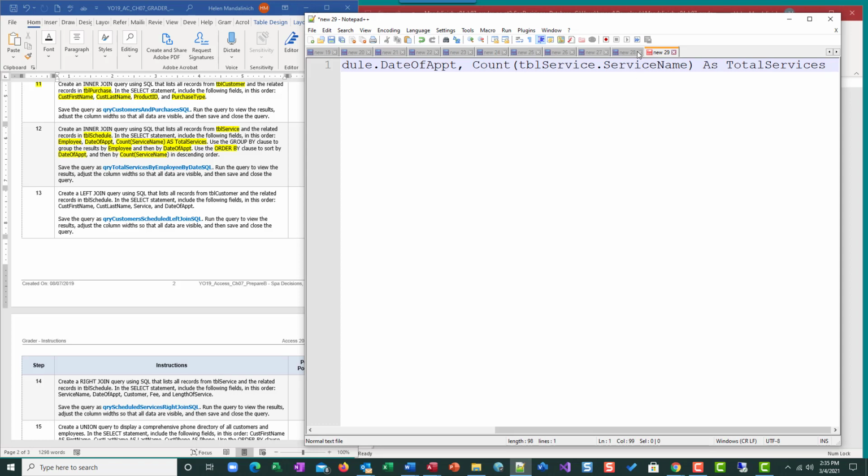So we are getting the service name, counting them, and that new value that has the count of service name is now called total services. So we've got that done.